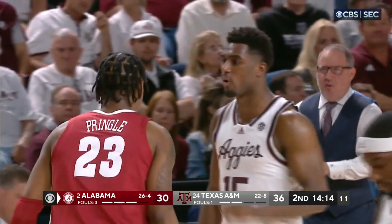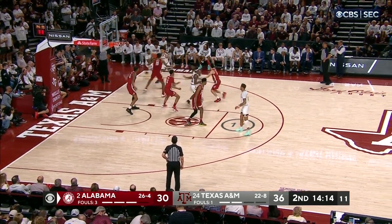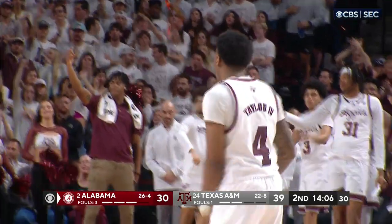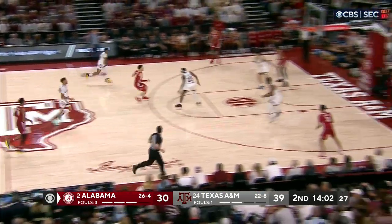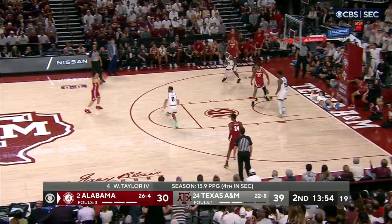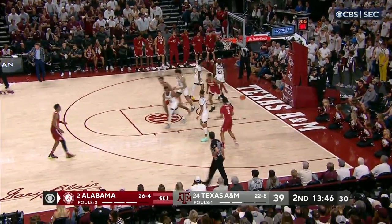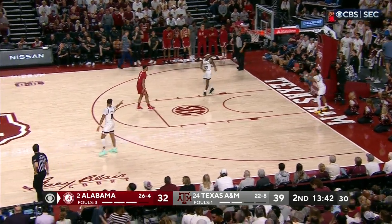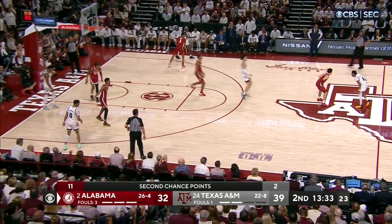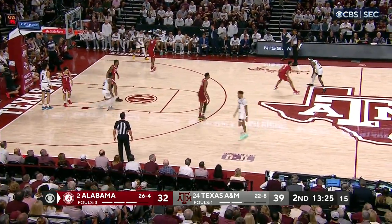Kai Ziegler is injured and out for the season — we send our thoughts to him, what a great competitor. Wade Taylor the fourth is the best of them all because he controls the tempo and executes a game plan. Up until that three by Taylor, Dexter Dennis was the only guy that scored this half for the Aggies. That three won't go — clean up underneath is good. Get Quinterly in the middle of the floor, let him make plays, kick out the threes, and then go offensive rebound — that's the best thing they can do against the Aggies. Radford will try a triple and bury it, so he and Taylor have both knocked down threes here in the last minute.